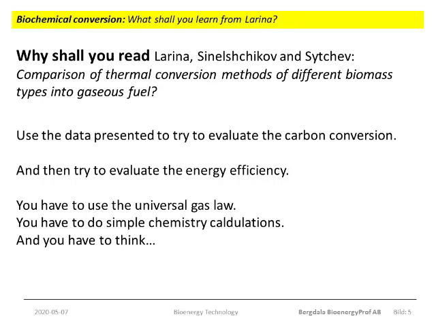This paper is only 8 pages, so scan through it. It refers to laboratory experiments, so the results may not be completely transferable to full-scale processes. But what is presented are chemical analyses of 6 different feedstocks and the heating values. And then you will see product gas data from 2 different pyrolysis processes. Use these data to try to figure out how to evaluate the carbon conversion. To do that, you will use the universal gas law, and you will use some basic chemistry.